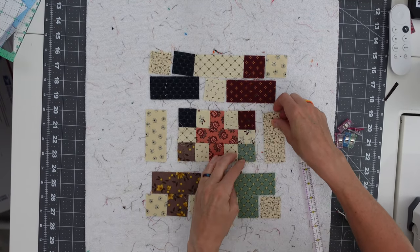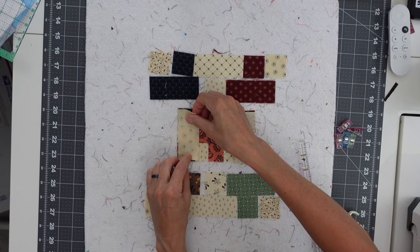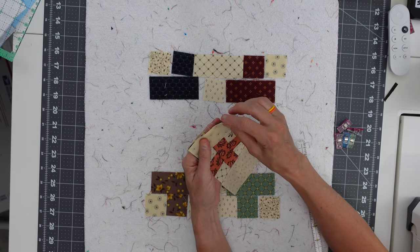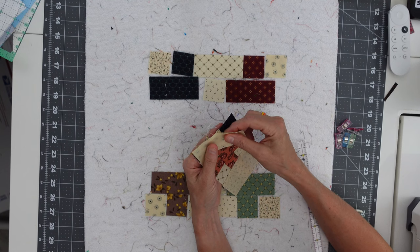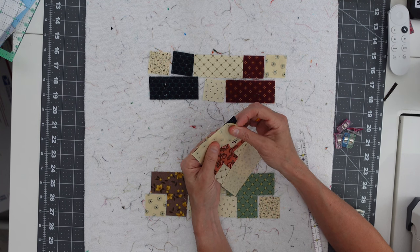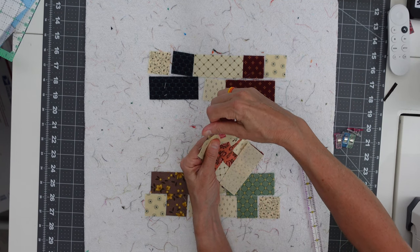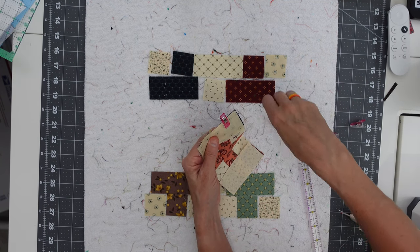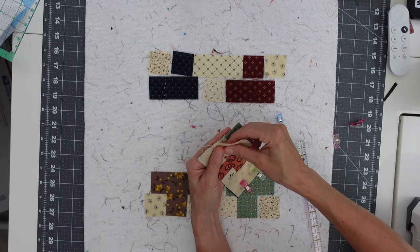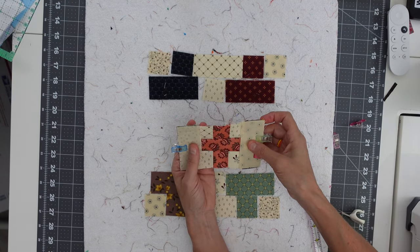Center block, and now we are going to attach these two sides, and there's no seams to attach here. So the interesting thing is I was afraid that with a scant quarter inch that this would not fit, but it fits perfect. So scant quarter inch here also. I just think there's just so many seams that the scant quarter inch just works so much better. So we'll sew this on either side, and then I'll show you how to iron that.